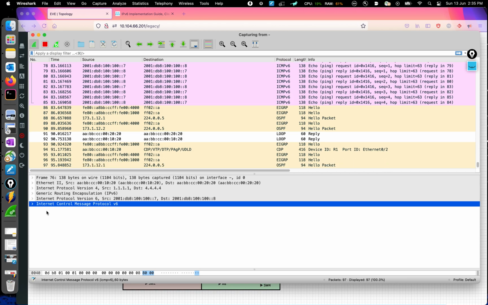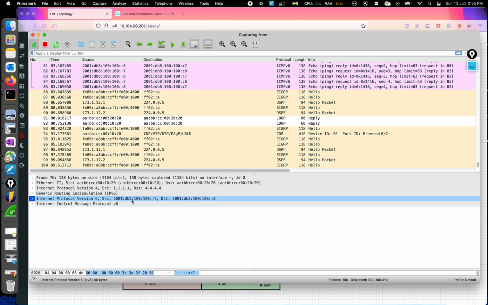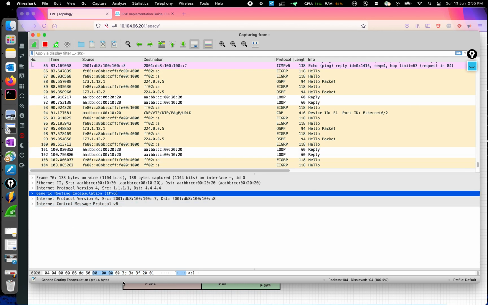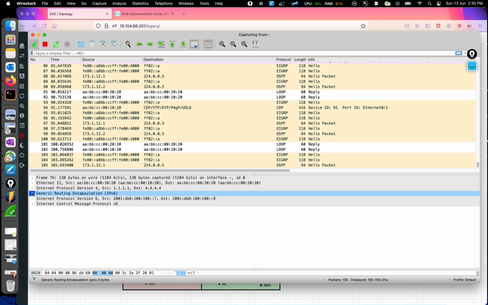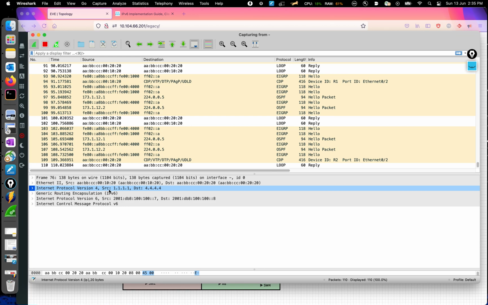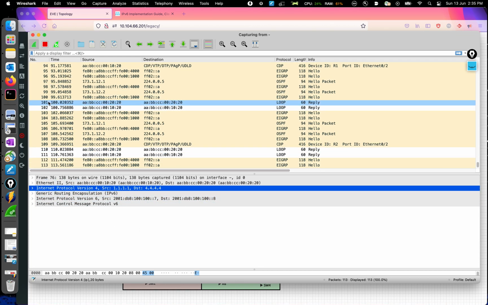You have the payload, which is the V6 ping, and then the inner header basically is a V6 header. Then you have the GRE encapsulation. This is just 4 bytes of data, the GRE header basically. And then you have the outer IP header, which is basically the tunnel source and destination, right? So this is how it basically works, right?